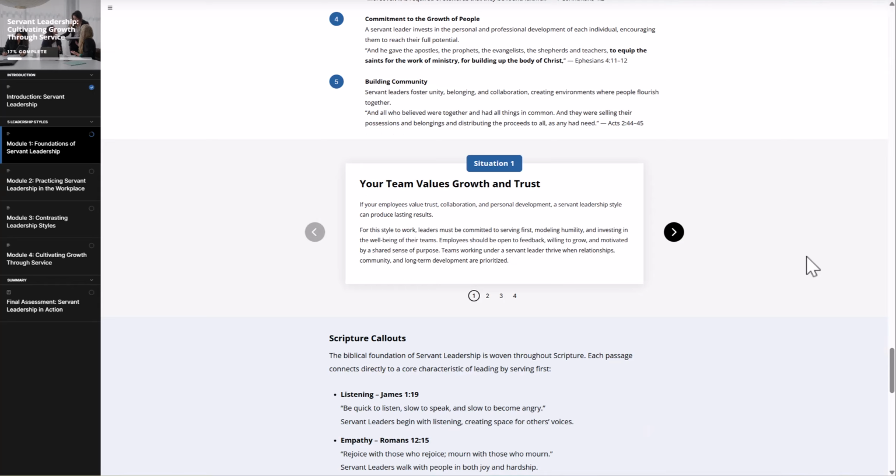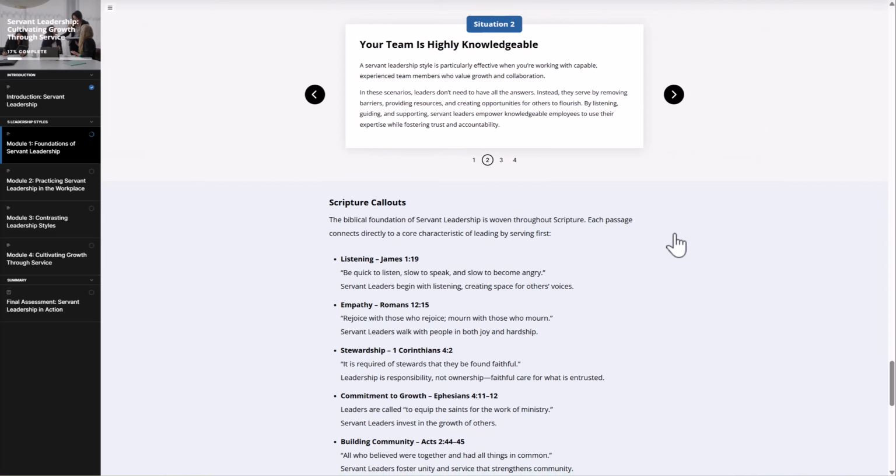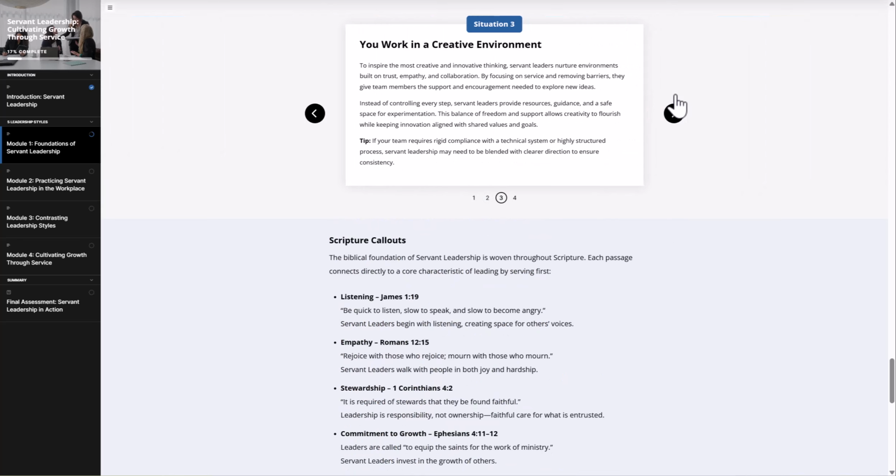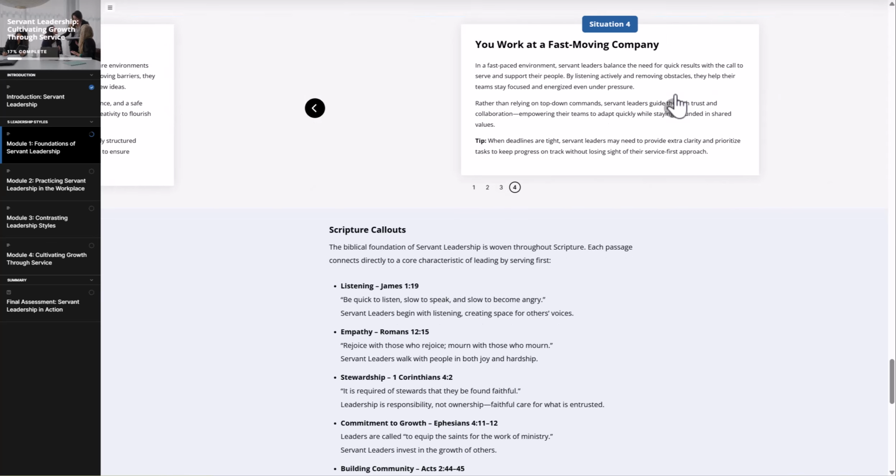Next, I designed a situational carousel to give learners an opportunity to see servant leadership in real-world context. Up to this point in the course, learners have explored the principles and biblical foundations of servant leadership, so I wanted to shift them from conceptual understanding to applied practice.